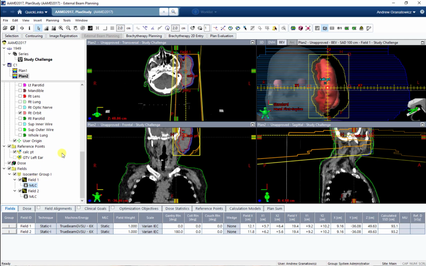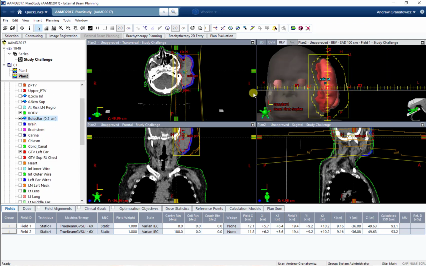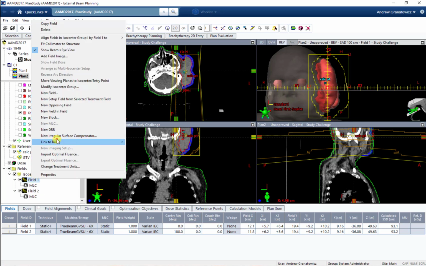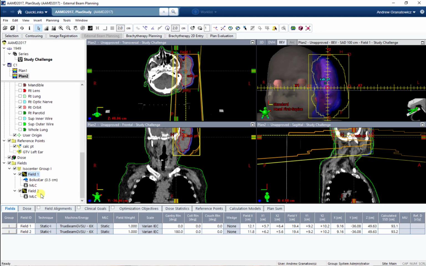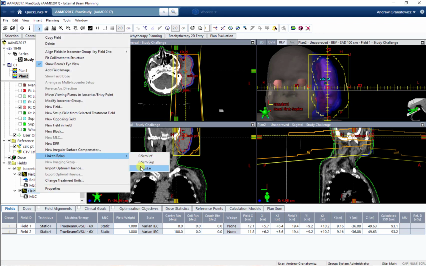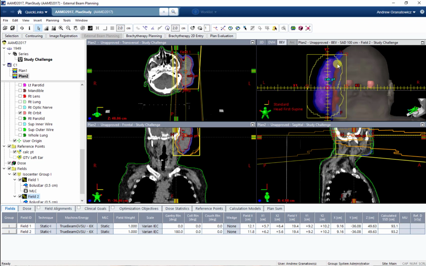Still going to use my bolus. I would maybe use a new bolus. Let's see what it looks like. Yeah, maybe I would want to redo my bolus to make it easy on the therapist and just cover the whole field. If you don't want to cover the whole field, though, you don't have to, and I'll show you in a second a little trick on how to tell the therapist what shape your bolus needs to be and where it needs to lay.